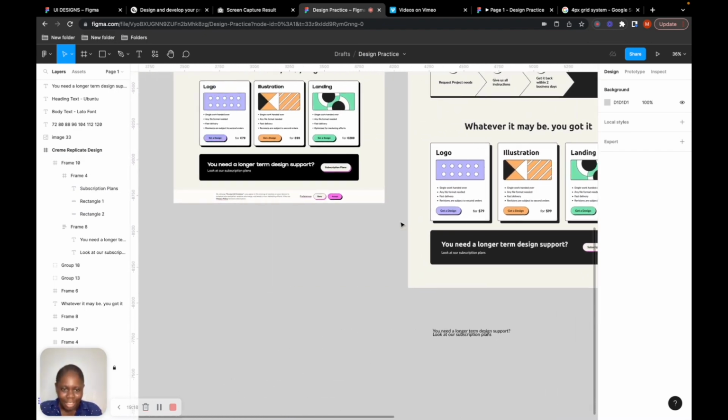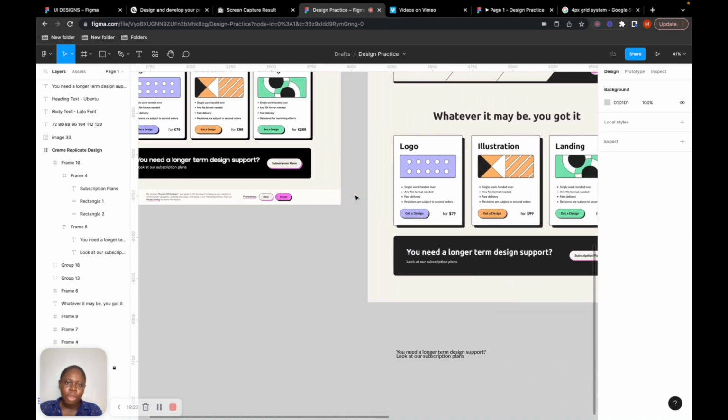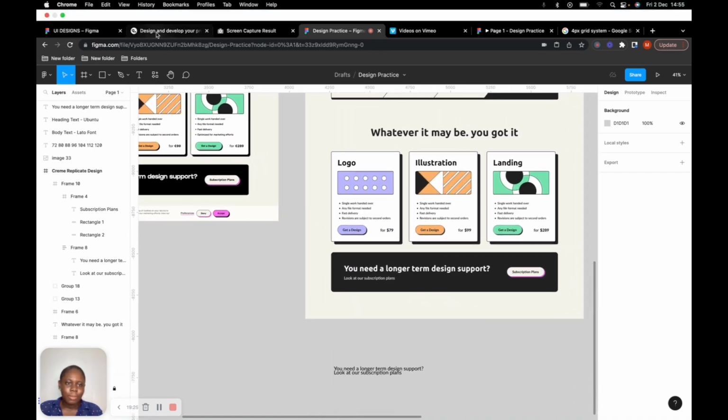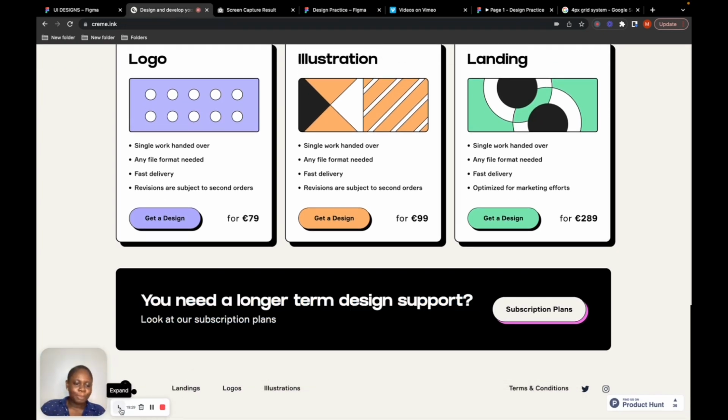Great. So lastly, this section is not meant to show. So let's see what's on the main design. We have our footer. About footer, so we have the logo, landing logos, and illustration, terms and conditions and icons. So I'm just going to copy what we have initially and adjust it. Let's go back to our design file.